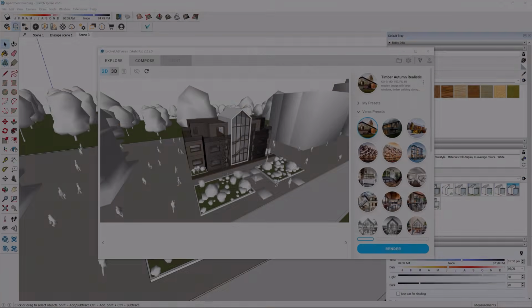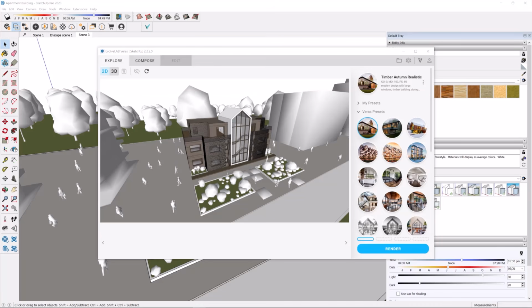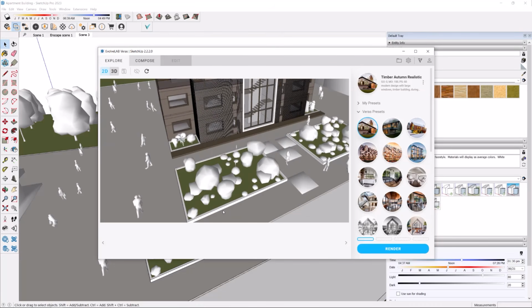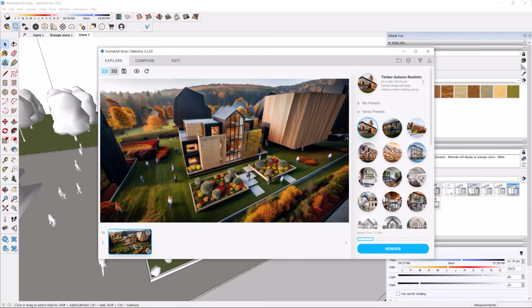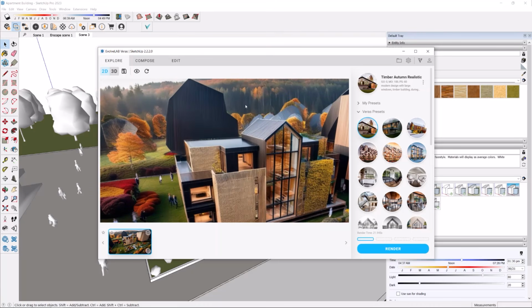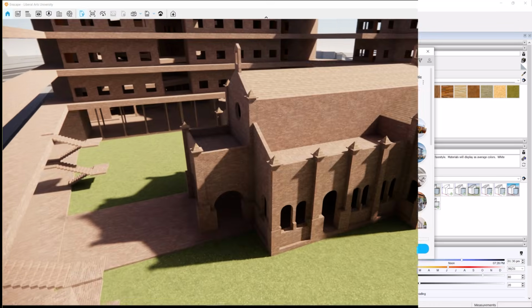Now you might say the CAD version is probably enough in this scenario. Well, not really. Sometimes, if not always, some geometry is still in a low poly geometry state until it is rendered. For example, assets like trees or people that are not shown rendered in the CAD environment will be used as the base image. Now, this most of the time gets messed up in Veras because after you generate an AI image based on that geometry, those objects might not blend so well in the final results.